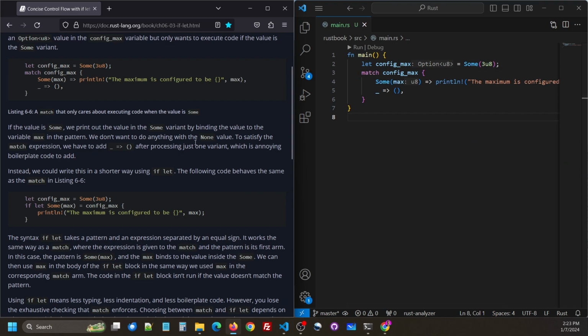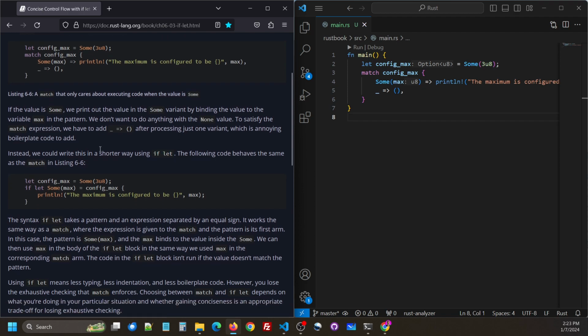We don't want to do anything with the None value. To satisfy the match expression, we have to add underscore, arrow, and the unit type after processing just one variant, which is annoying boilerplate code to add. Instead, we could write this in a shorter way using if-let. The following code behaves the same as the match in listing 6-6.